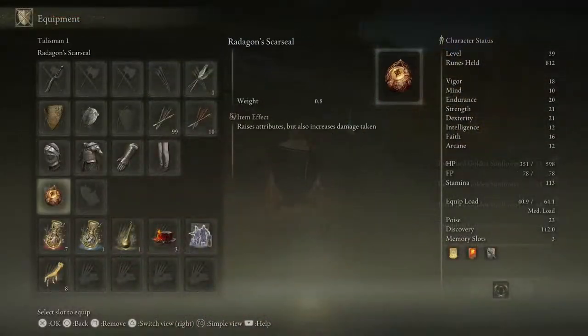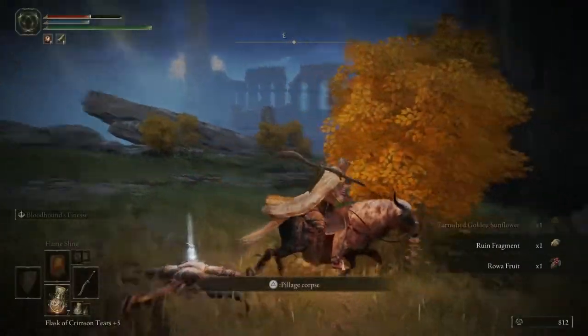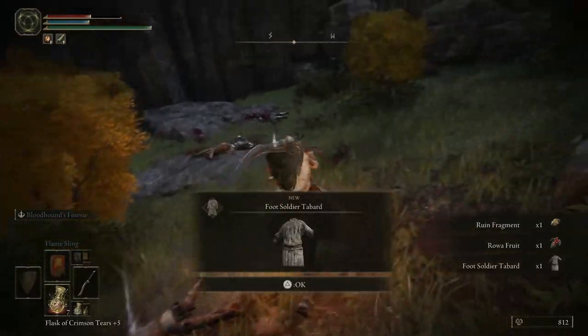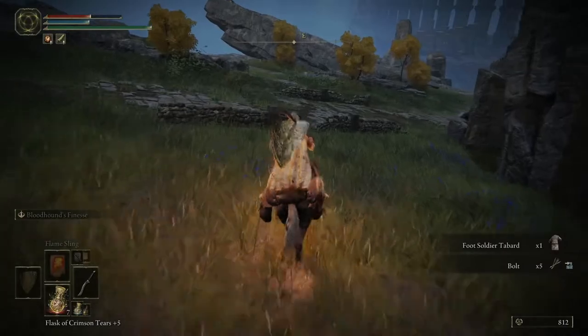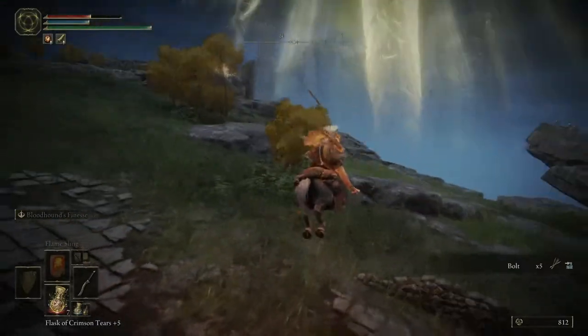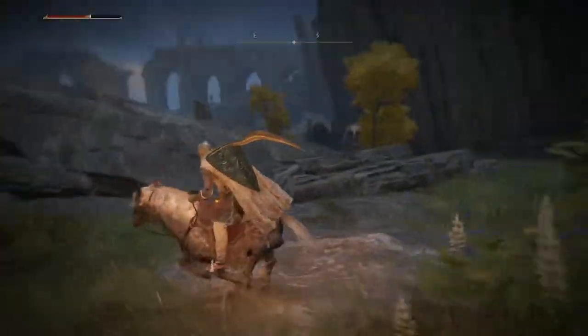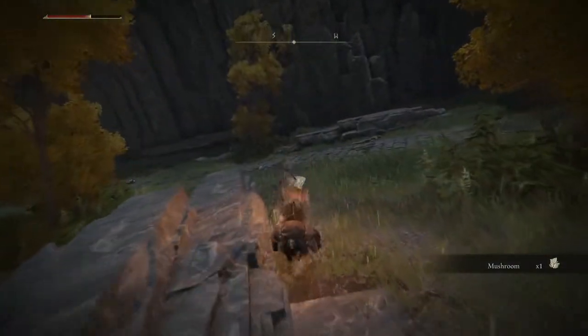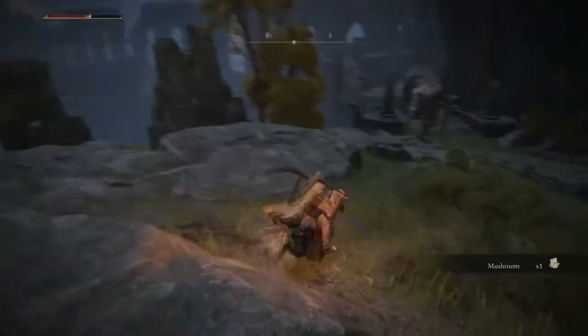Alright, what do we get? So first, let's do this. Rune fruit, rune fragment, foot soldier tabard, 5 bolts. Okay, now let's go down here. I'm always looking out for these. I thought that was one, damn. The skulls with the golden rune ones.